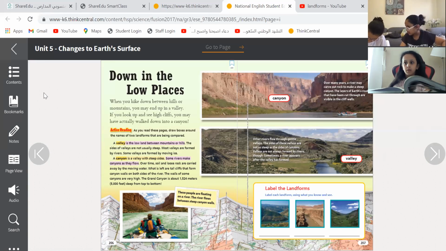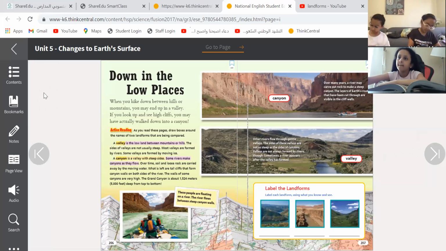Okay, guys, wind, rain, and ice or snow, all these can shape our crust or our land and make landforms. Now, if we want some area to be formed, it will take so many years. It's not an easy change to happen to our landforms. It will take a lot of time to shape the land or make a new form.